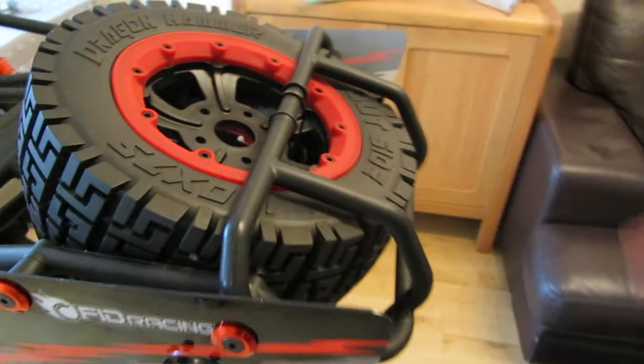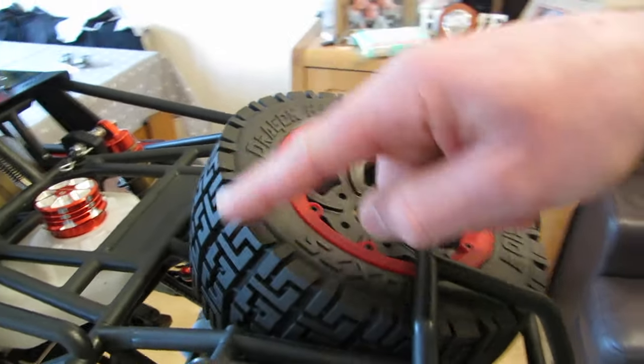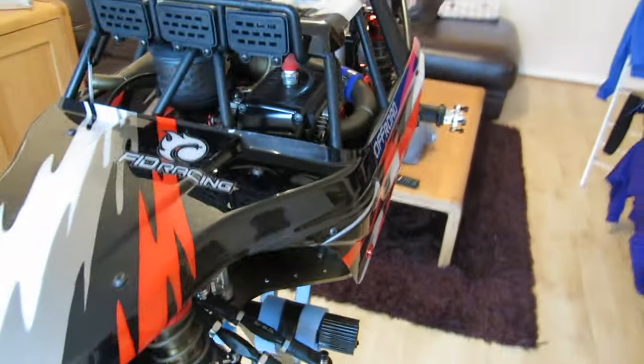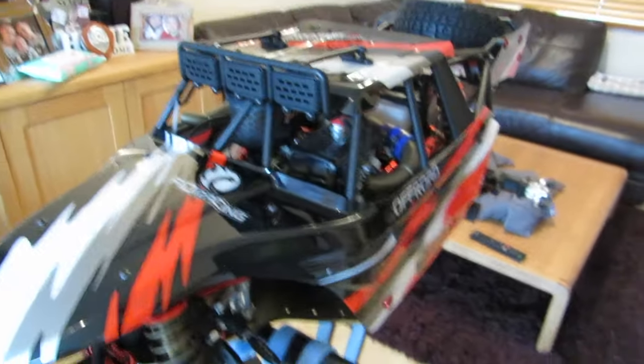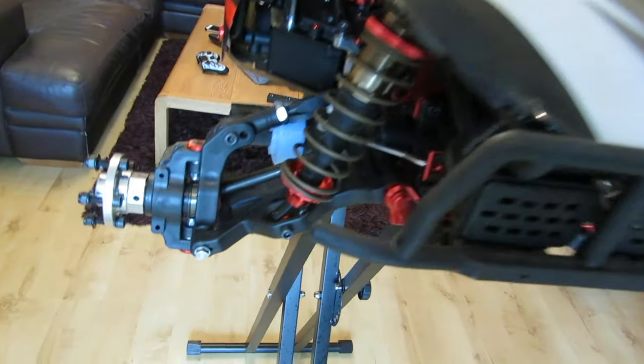The wheels are off at the moment. It came with a spare wheel, which is here. I'm going to do a little video on the wheels because I've hand-cut my tyres to kind of encourage a bit less of this grip roll issue that this truck seems to have, although I'm hoping to tune that out anyway with suspension settings and things like that.